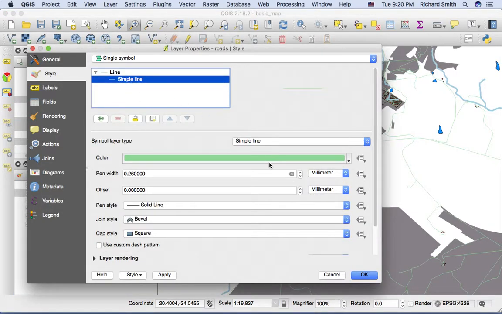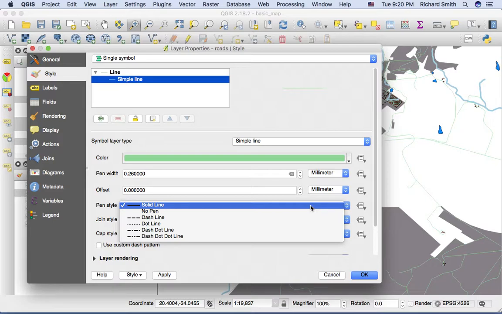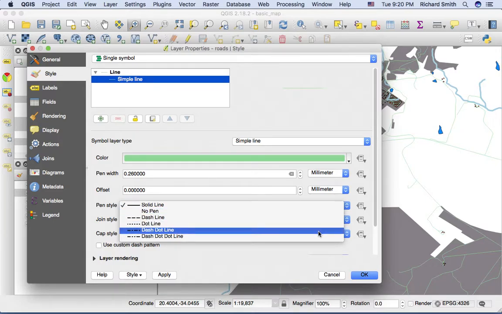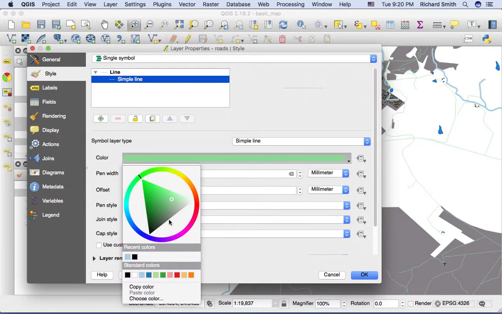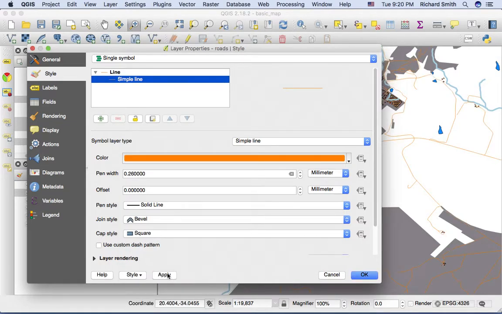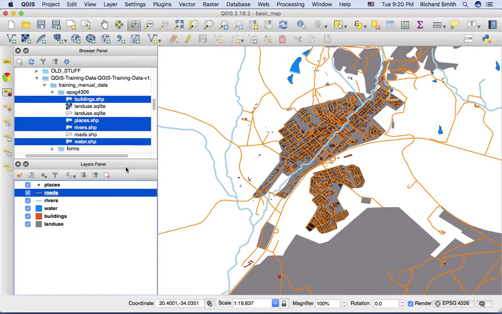I don't like this color. Let's give it a little fancier, and a better color. A little thicker. There. Okay.